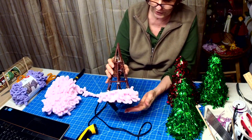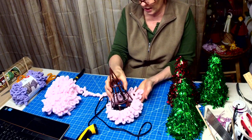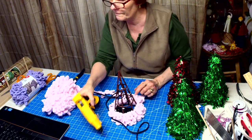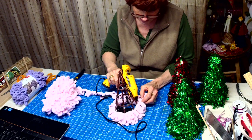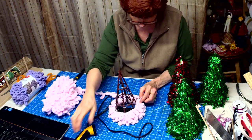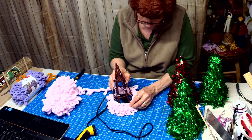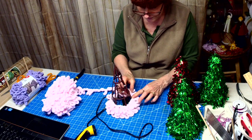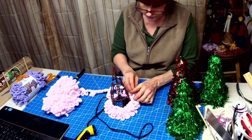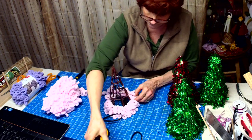Okay, see how we're doing? Like I said, by the time I get done, you're not going to see the frame at all. The key is you got to keep flipping those pieces downward. And it's nice because it's got little nubs on this frame, so it kind of holds them in place too.